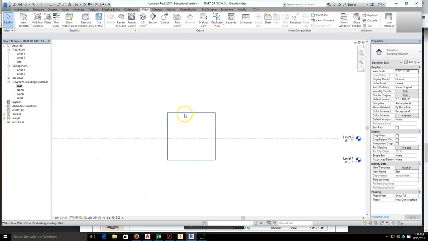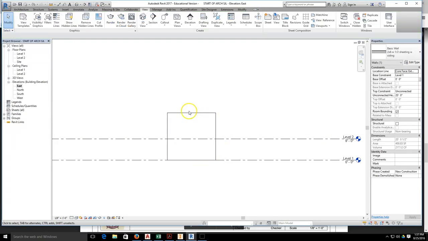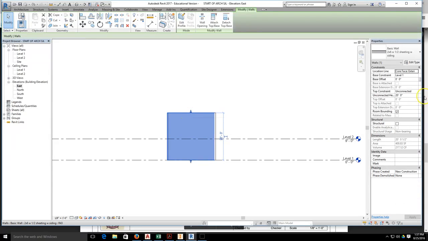All right, so what we need to do now is we're going to take the height of our walls and attach the top of the wall to what would become our top constraint. That's going to be level 2. To do this, you select the wall. You can do that by grabbing an edge of the wall. Then you're going to come over here where it says top constraint in your properties browser. You're going to select where it says unconnected, and then you can select up to level 2. Now, you can come down and hit apply, or if you mouse back into the drawing, the change will occur. You can see how that wall has shrunk down to be the height of level 2.